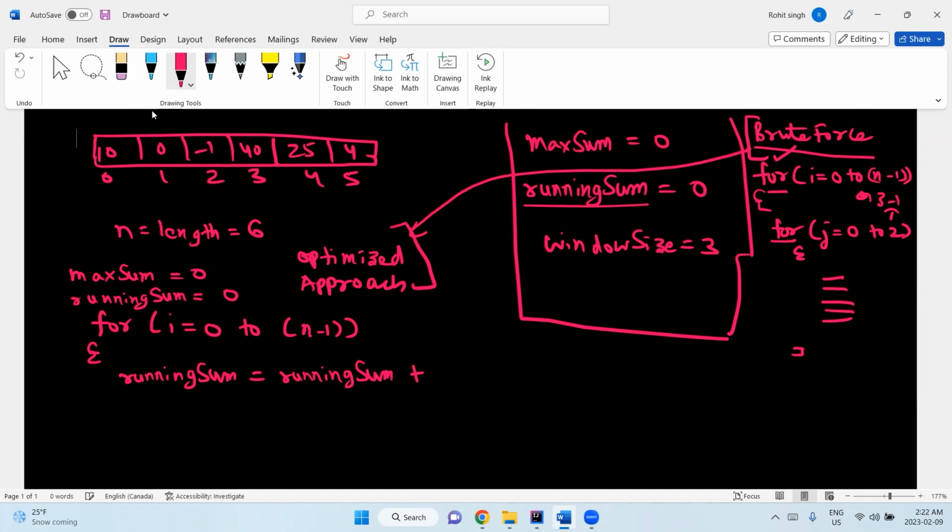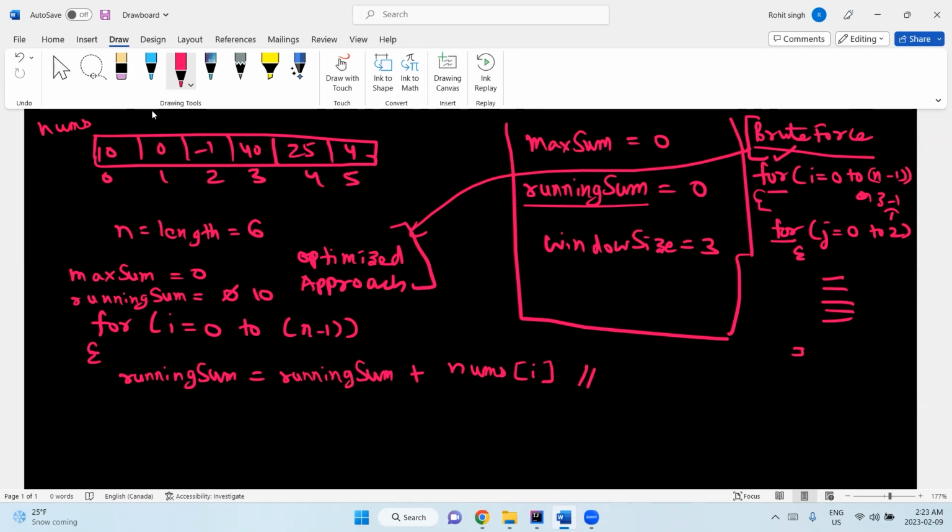Running sum is equal to running sum plus nums of i, where this array is called nums. In this case, the running sum will no longer be 0. 0 plus 10 is 10.